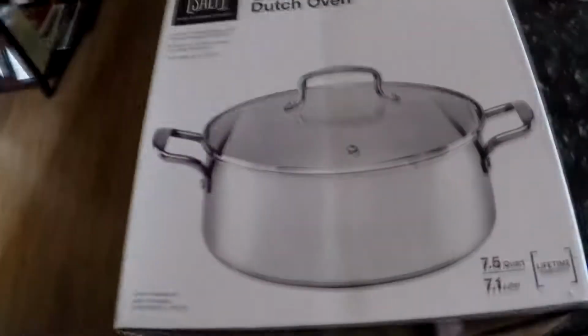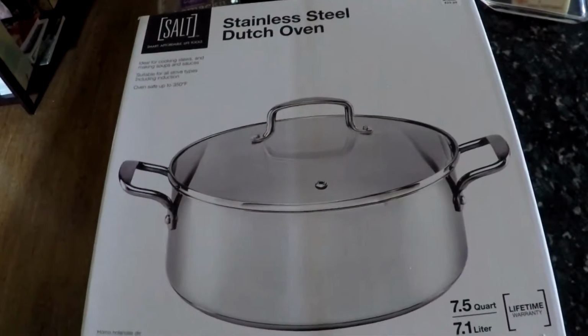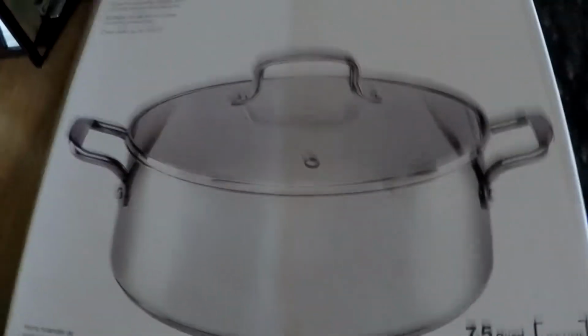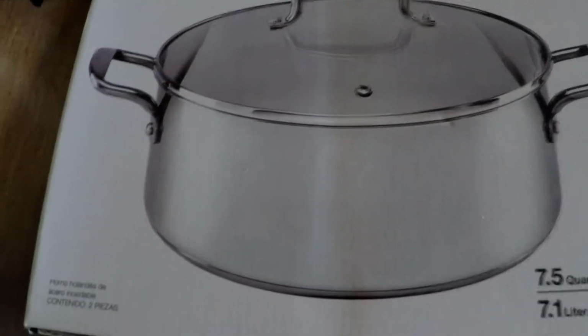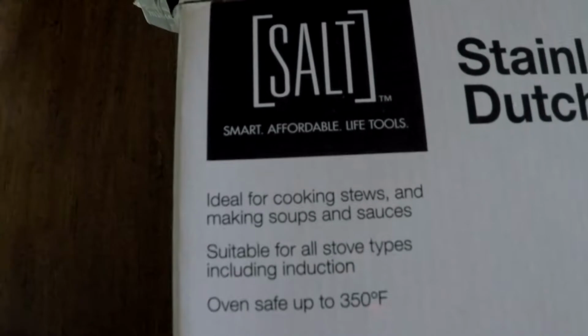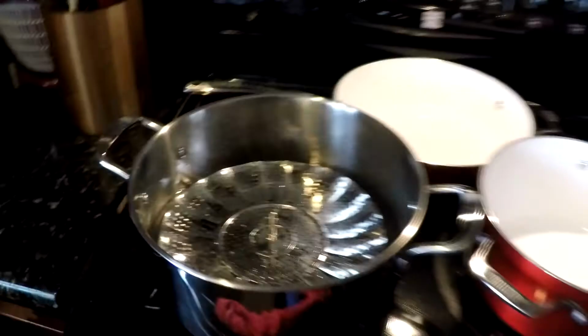The other thing I want to show you is, we come over here. I bought a brand new pot for him. Stainless steel Dutch oven, should be just enough to get the job done with the steamer, with the tail. It isn't one of the super tall ones. Didn't want one of those, actually. I barely have enough room in my kitchen as it is. Got this at the local BBB, and it's from the Salt Company, Smart Affordable Life Tools, so shout out to those guys. Anyway, I'm going to go ahead and unbox that real quick, and we will be right back.